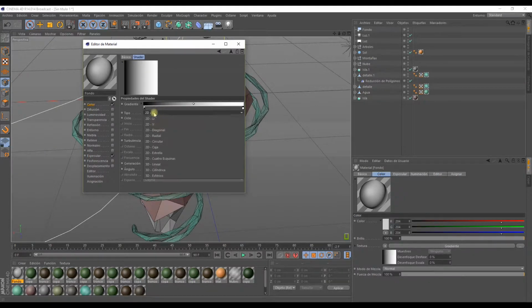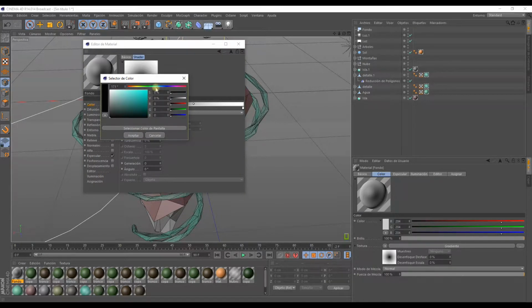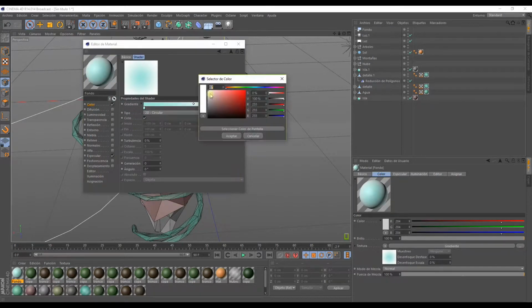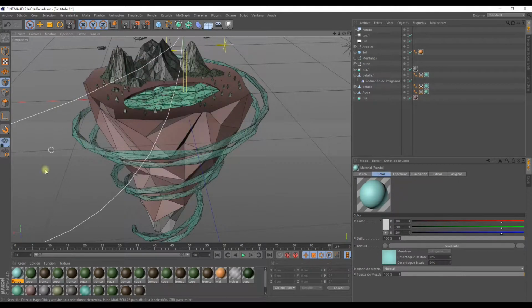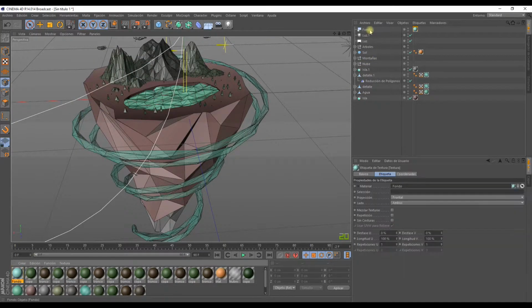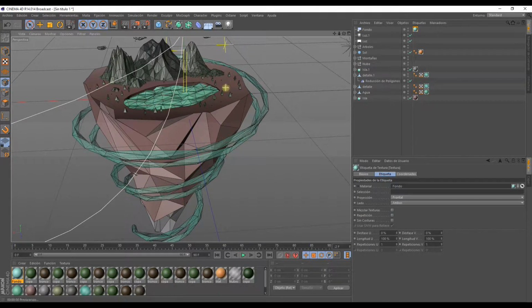We'll make it circular. And we'll choose a blue color like this one. And we'll go up to a darker tone. And we'll apply that to the background. Let's select a small area to see what the background will look like. Like that.